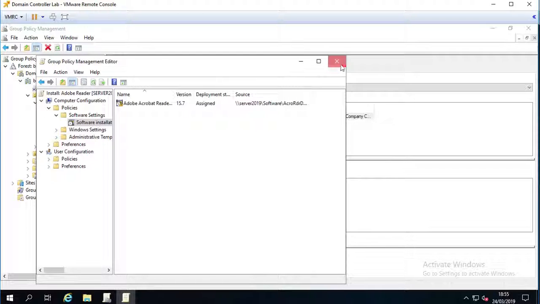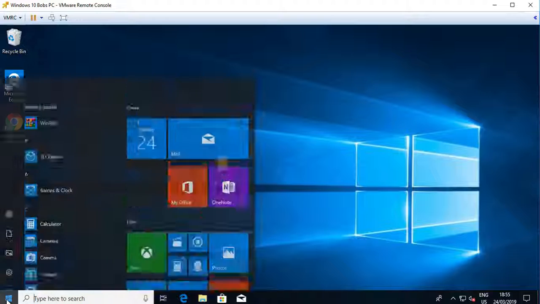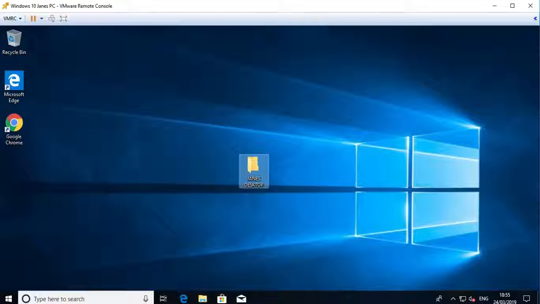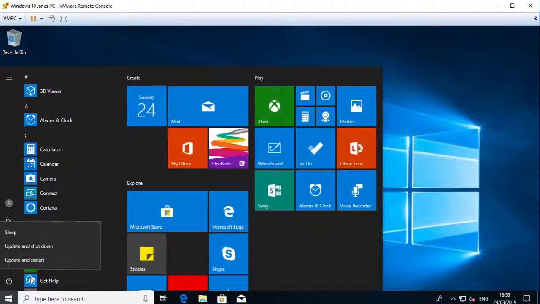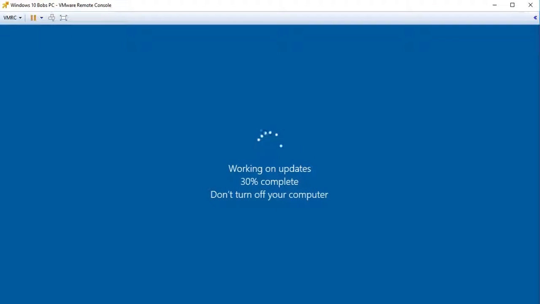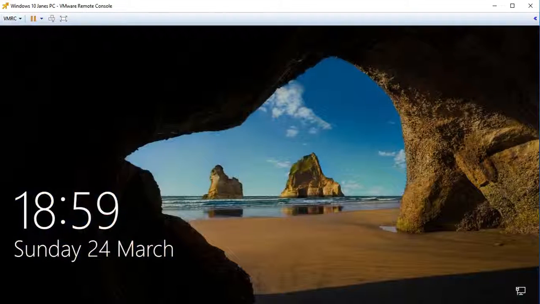And there we go. So if I restart these computers now, it looks like they've got Windows updates to do, which is not fun. So that's Bob's computer restarting, and Jane's computer is restarting. Now I'm going to have to cut out this Windows update bit in the video because that's probably going to take quite some time. Right, so both of those are rebooted, but I didn't see them installing Adobe Reader on startup.